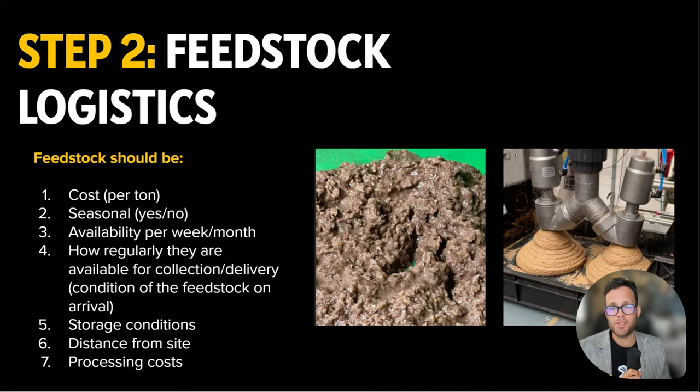Dealing with the logistics and economics first, the main things, you can see in the image, the waste has to have a very low particle size, and it needs to be nutritionally correct for the insect that you're feeding. They have a nutritional requirement. But in terms of the logistics, we're talking about things like the cost per ton. So what does it actually cost per ton to get the waste? Is it seasonal? In many fruits, they are harvested over a part of the year where there's wastage, and then for the rest of the year it's quieter. How available is it, and how consistent or regularly can you actually collect that waste?